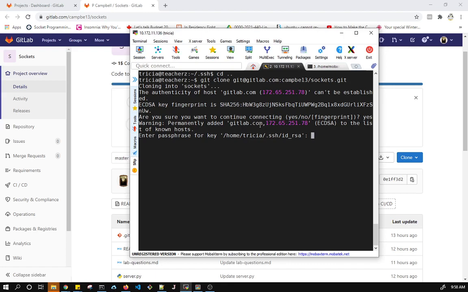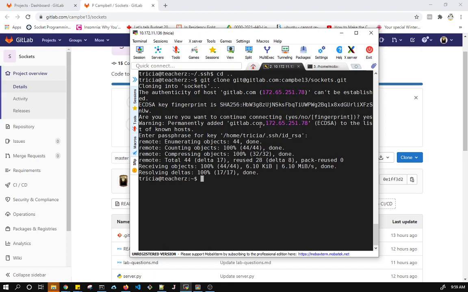And now I have to enter my passphrase. I didn't have to give a user ID, it's just my passphrase, and I hope I remember it. There, it cloned it.